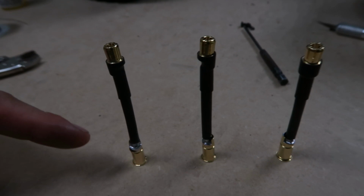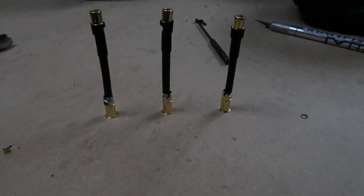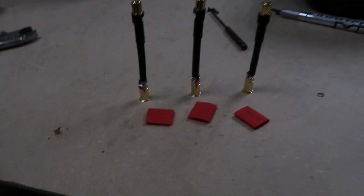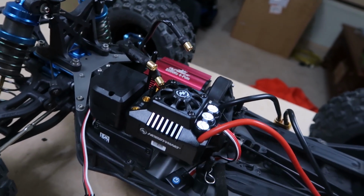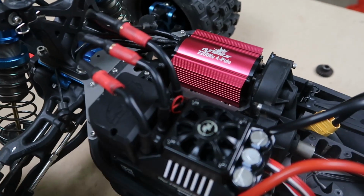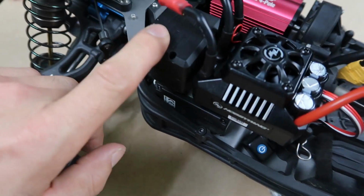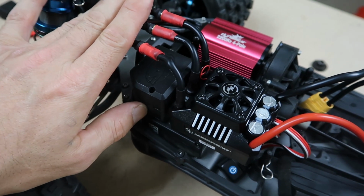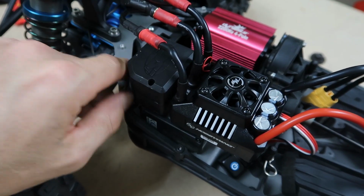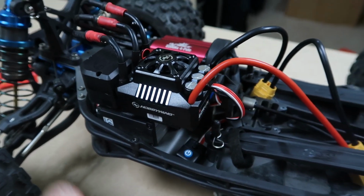So check it out. I don't want to touch them, they're pretty hot. That is our extensions. That way we can fold it over and make it into the ESC. So that's that. All we got left to do is let them cool, and we'll just put these little pieces of shrink wrap. That's all I had, so we're almost there. Alrighty then, check it out. There we go, we got it installed. We got the plug run for the ESC into the receiver box. We're actually running the Futaba. We got our extensions on. They're not the prettiest. That's all the shrink wrap I had. So let's mount the power button and let's get her on the road and see what she does.